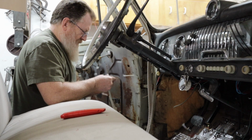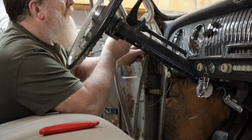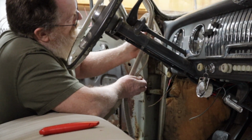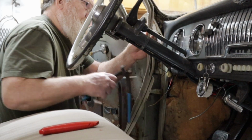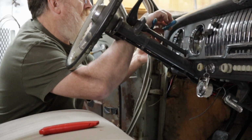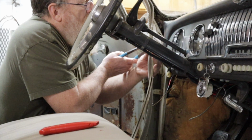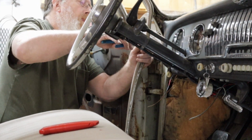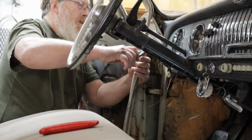Here's a fascinating time lapse here. Okay, cut that all full of glue. I marked it up here where to start. And I'm using a pair of end cutters. Works pretty good to go around here and crimp it again. There we go. Once you get it going, it works pretty good.